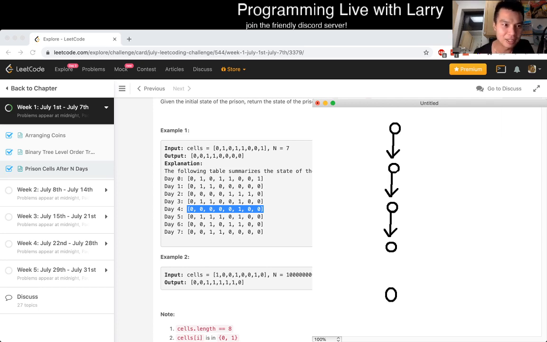Say you have something like this, and then when you simulate the next one, it points back to here.